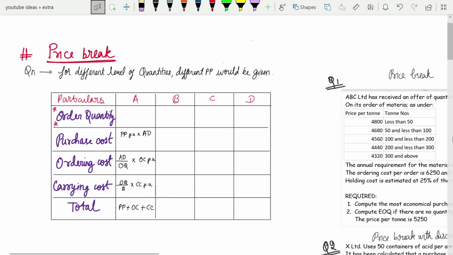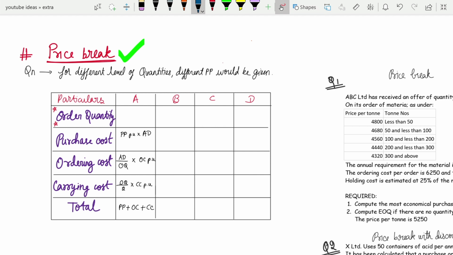So in this video, this is the third video of the costing crash course of the material costing chapter. In this video, we are going to learn about a topic called price break. So what is price break? This topic is in continuation with the last class we had. If you have not seen the last class, go and watch that.